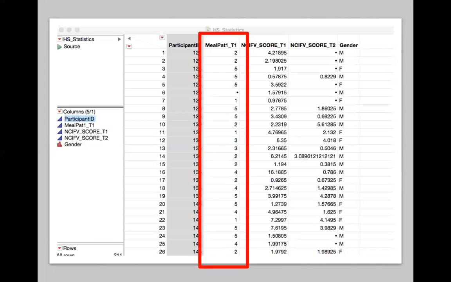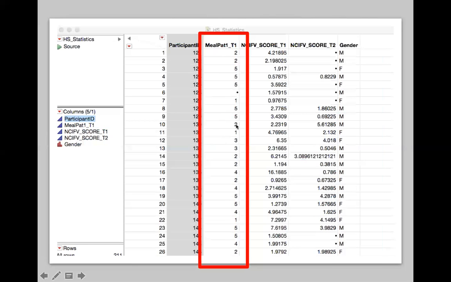So this is a really good example, the meal pattern 1 at time point 1 that we gathered. This particular question asks how many times per week a student consumes breakfast. And each response is a frequency. So 0 to 1 is the 1 response here. It's coded as 1. 2 to 3 times per week. And whenever you think about what type of variable this is, we know it's a categorical variable, but we also know it's an ordinal variable because the term 0 has meaning here. So it has meaning in that 1 is a lower frequency than 5, which is 4 or more times a week.